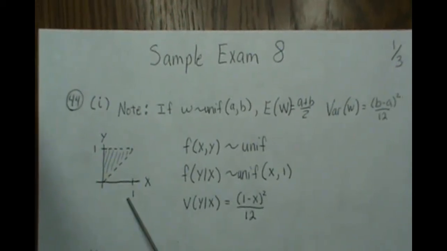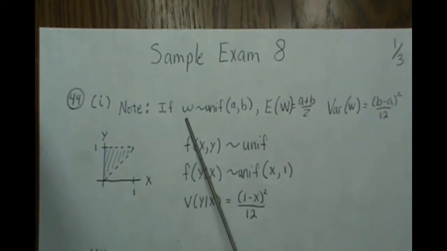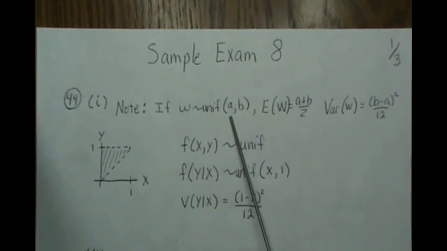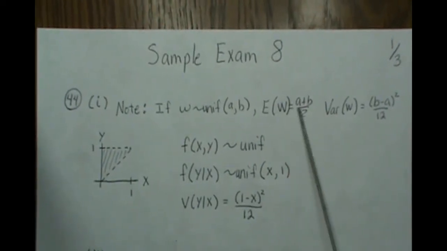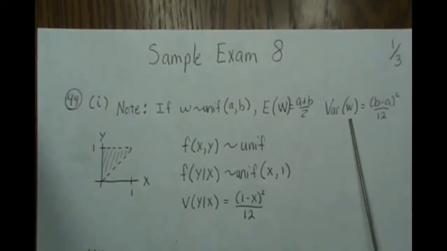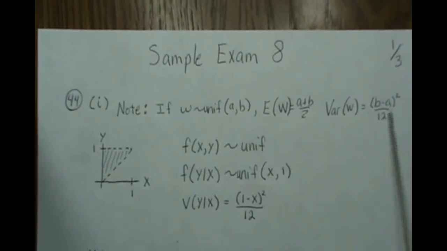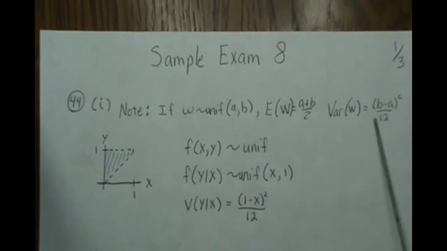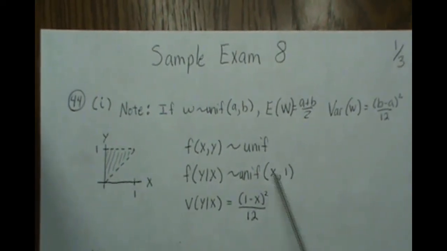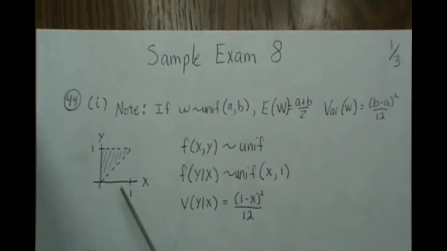One is a very quick way, and then one is a little bit longer. Here, let me give a note first. If, for instance, W is distributed uniformly on the interval a to b, then its mean is (a plus b) over 2, and its variance is (b minus a) squared over 12. If you know that fact, then this becomes quick. Also, another fact I'm getting ready to tell you.